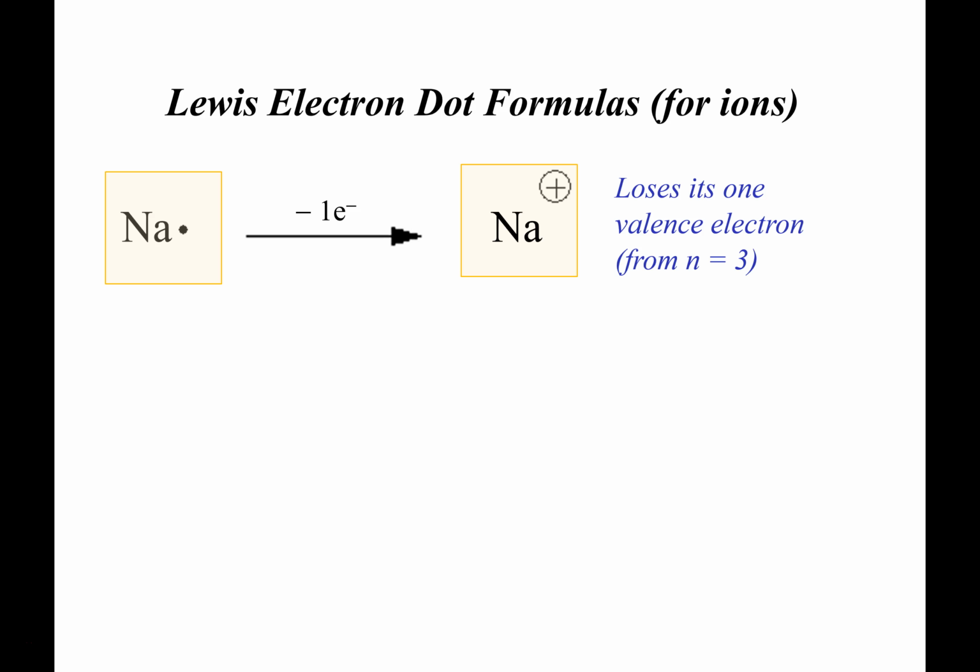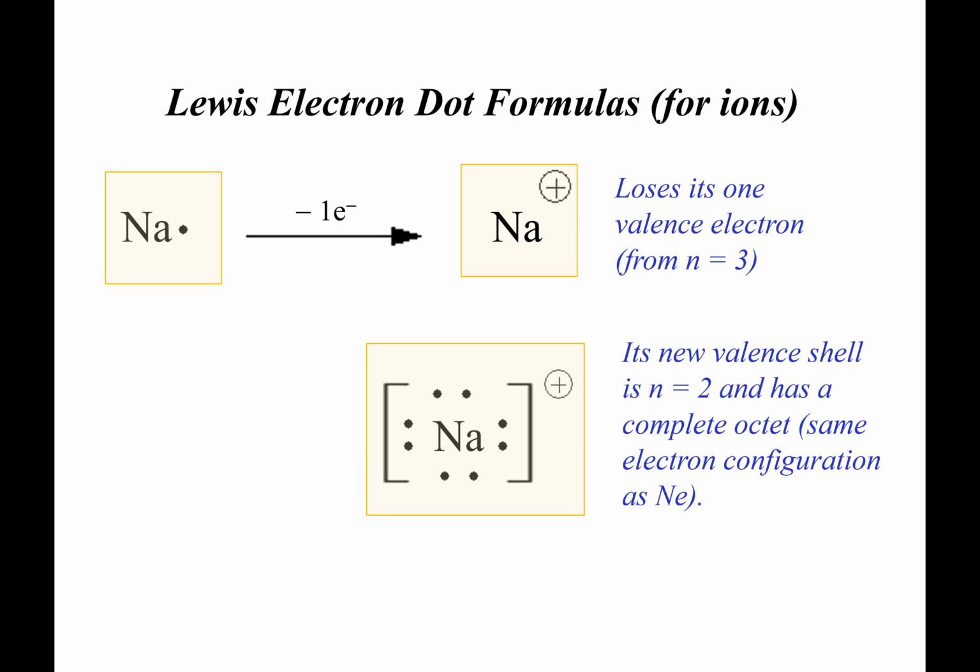Okay, so now I just have some pictures to show you what this looks like. If we think of it as a chemical reaction, where you have reactants going to form products, over the reaction arrow I have what's being, in this case, subtracted. So subtract 1 electron from a sodium atom. Sodium neutral has 11 electrons. If you take off 1 electron, it's going to have 10 electrons, and it's going to have the electron configuration of neon.